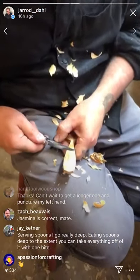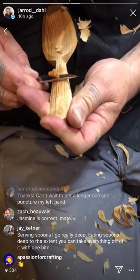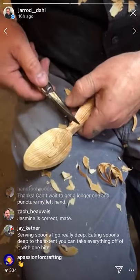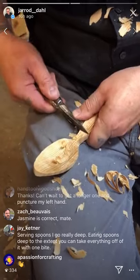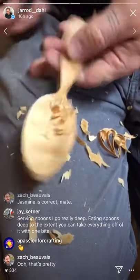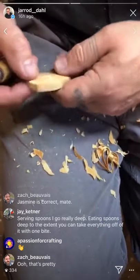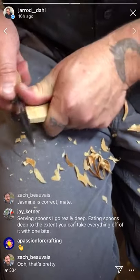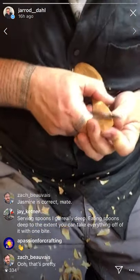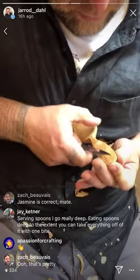This cherry has a little bit of figure in it — nice to look at, but my profit margins are lowering with the extra work. There are some nice ripple tiger ripples in there. I have to make some decisions now. I'm going to try to come at it cross-grain a little bit to solve the problems of this wavy grain.